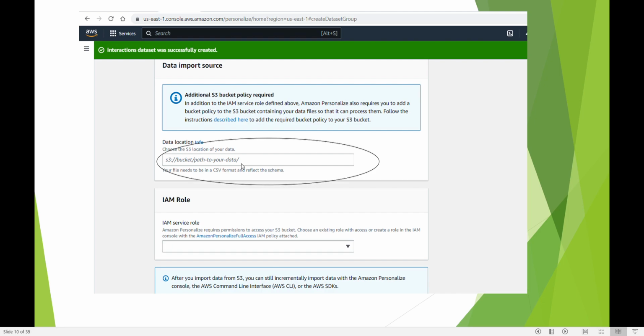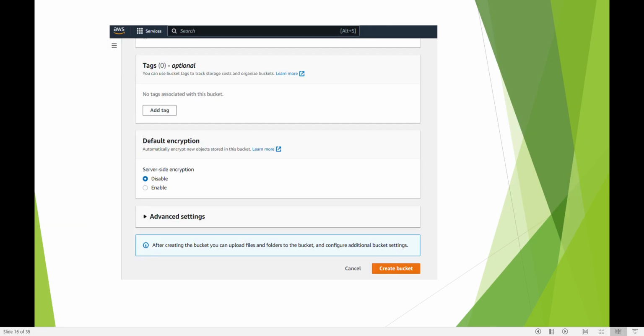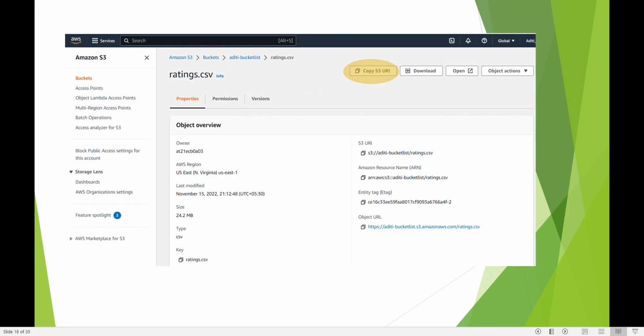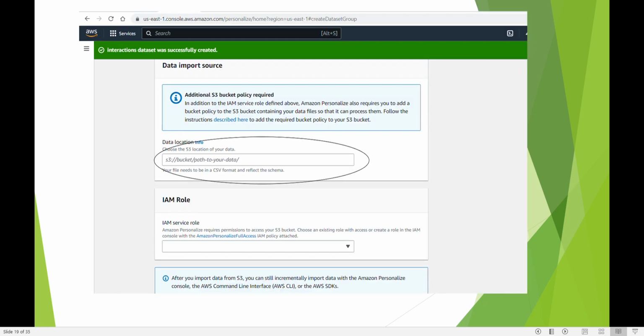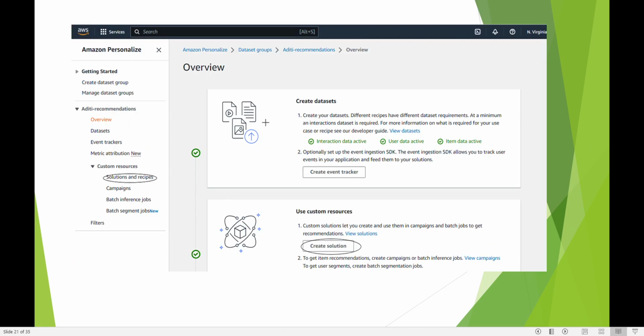So now this data location bar is also filled, and I have already told you about your IAM role and the rest of the things. As soon as you have copied your S3 URI and pasted it in your data location, you can click on finish, and your interaction dataset will start importing.